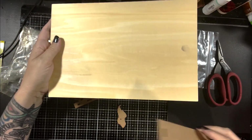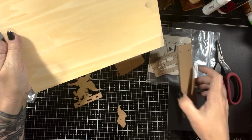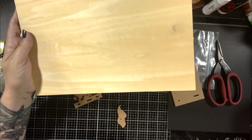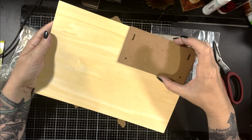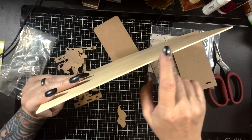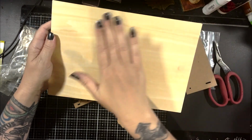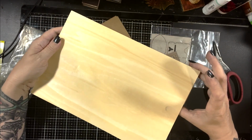So what I'm thinking of doing, this is a nice, oops, you do have to watch for the laser smudge stuff. But we'll clean those off when we go to make it. What I was thinking of doing is taking this and cutting a layer out, because it's very thin, maybe 1/8 of an inch thin. Staining this and putting some gloss or polyurethane on this and attaching it to the top.